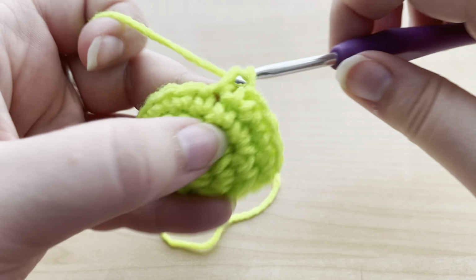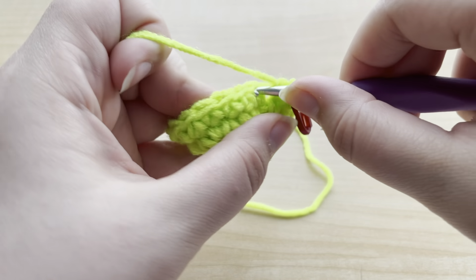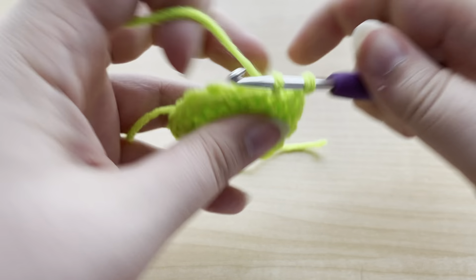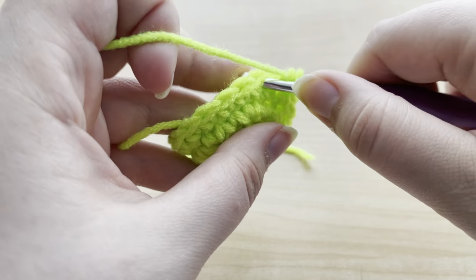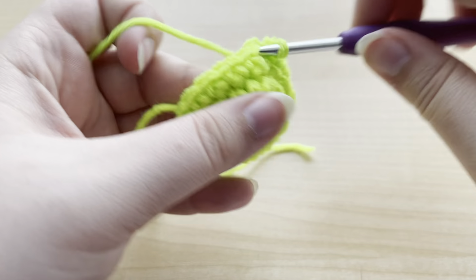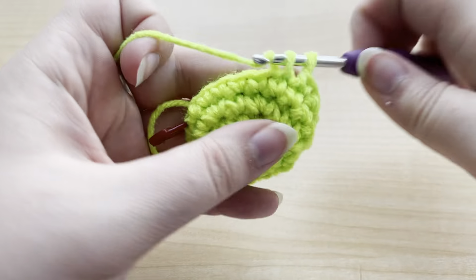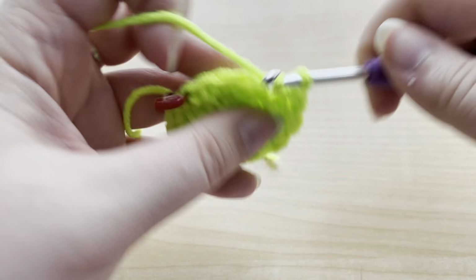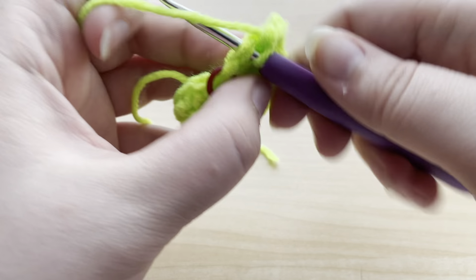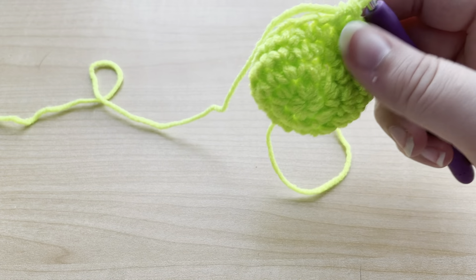Round five, make your first SC, mark it, single crochet around. Sixteen, seventeen, and 18. We've just finished the fifth round, and we're going to repeat that one more time for the sixth round.